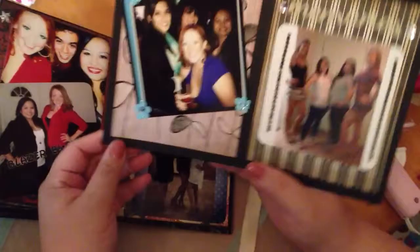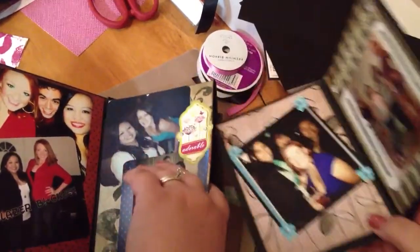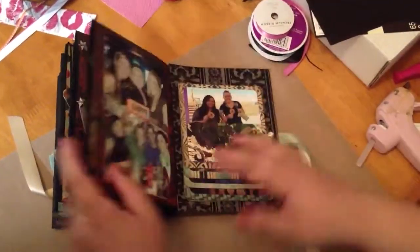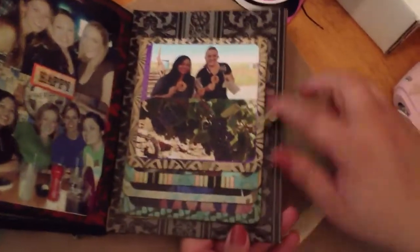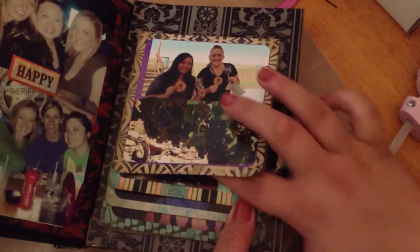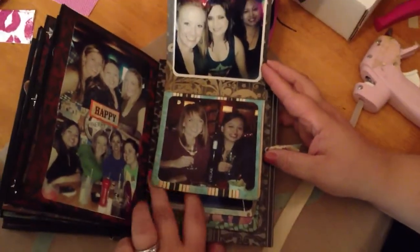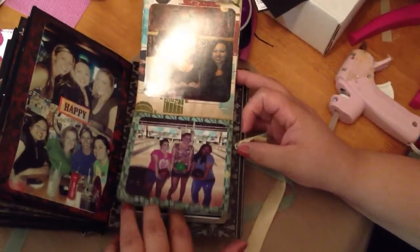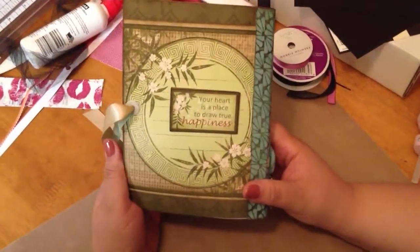Here's this cute page, again with really cute embellishments. That just tucks into there, and then we're almost to the last page. Here's the last page — another black and red, really pretty page. And then with this little cute sticker, over here on the back cover we created a waterfall — a cascading waterfall flip. We made them four and a half by four and a half, so the pictures would fit perfect. We just put a picture on each one. There's lots of room for pictures in this album. And then here is the back cover — kind of a different color scheme, but the binding really ties it together.